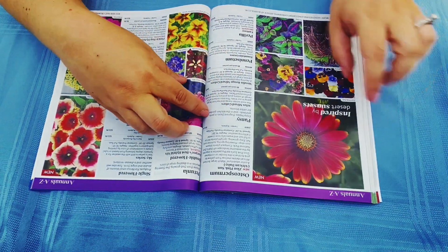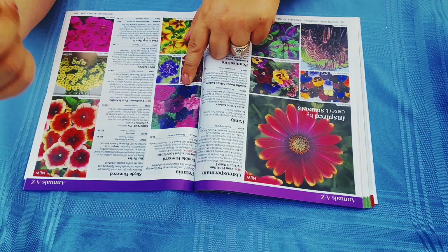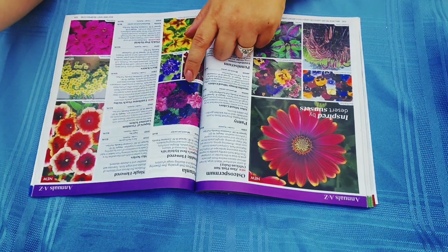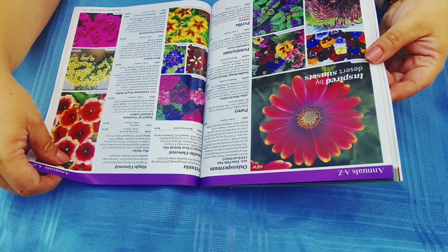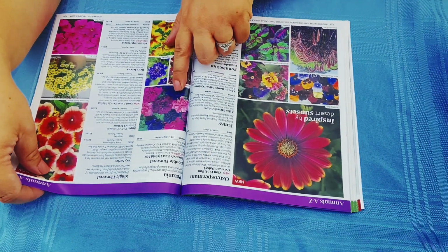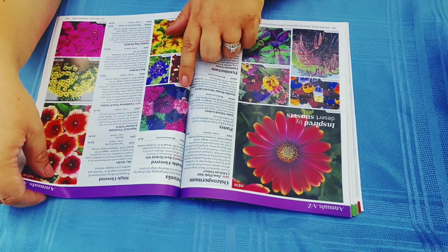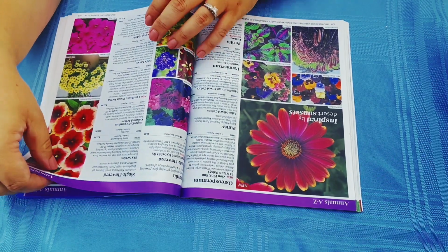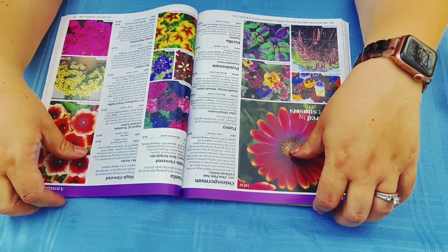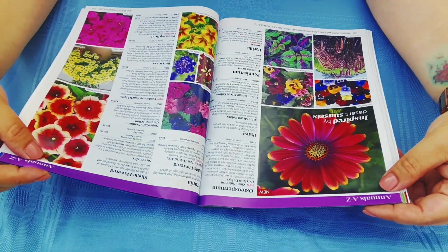Pansies. This is what I was thinking of when I couldn't think of petunia. That's what it was, when I couldn't think of the word for what was in that container. They were petunias. I knew it. I knew I'd come across that. Look at that bird. I can't see it, or I'd tell you what kind of bird it was.